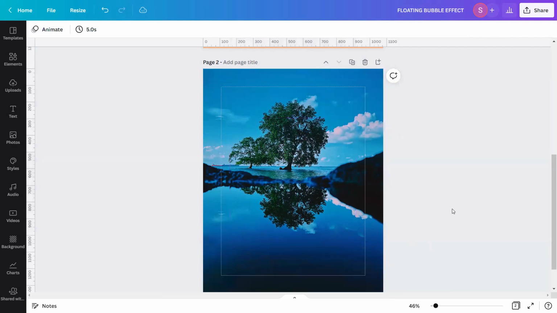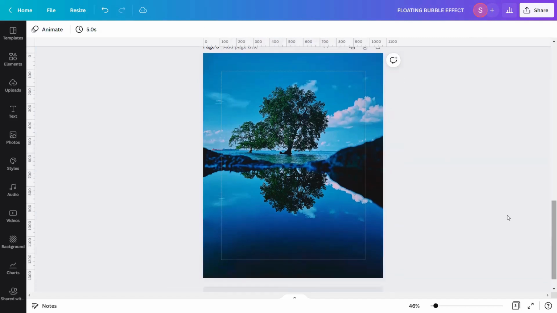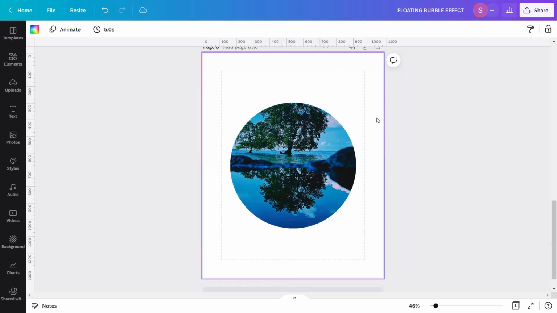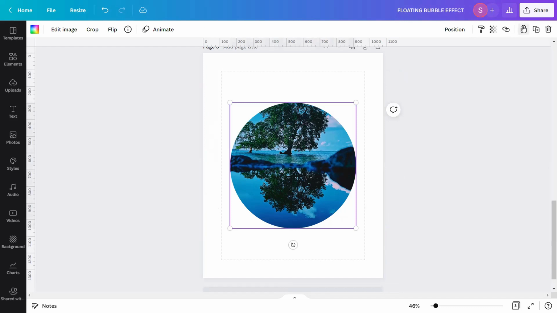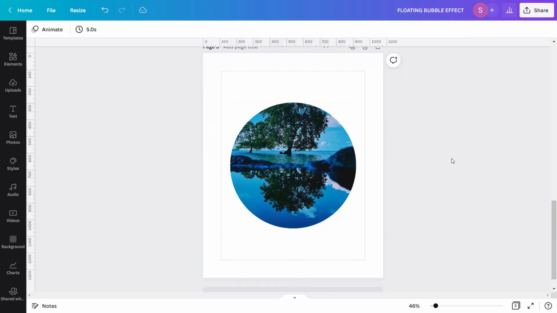Then I will duplicate this page to show you how I will create the bubble. In the duplicate page, I will remove the background photo so that the circle frame with the photo inside will then be the only image left that you're gonna see. With this frame, I will lock it. Remember that I lock it because later, after I created the bubble, this frame will not be used anymore. This frame will just be my guide in creating the bubble.